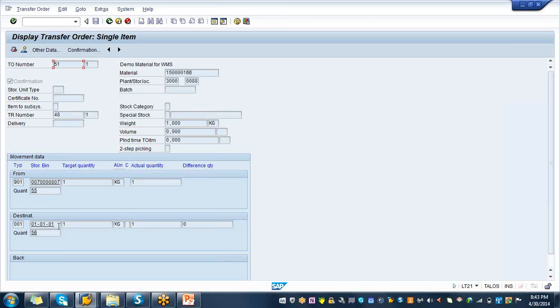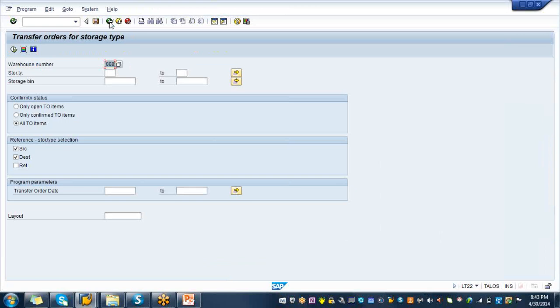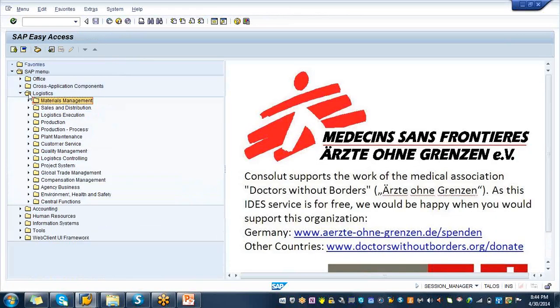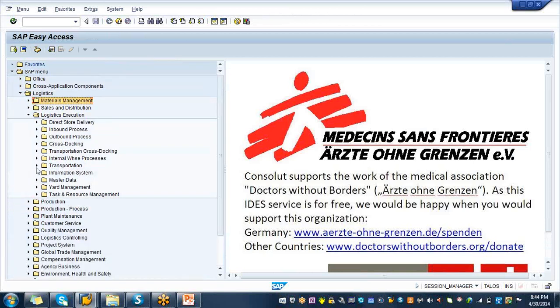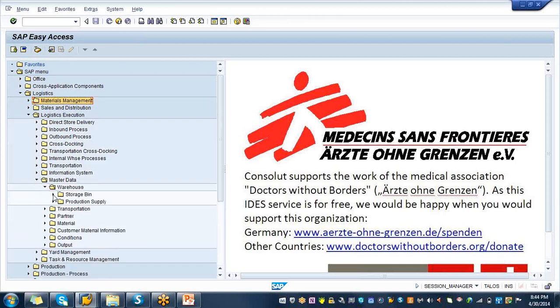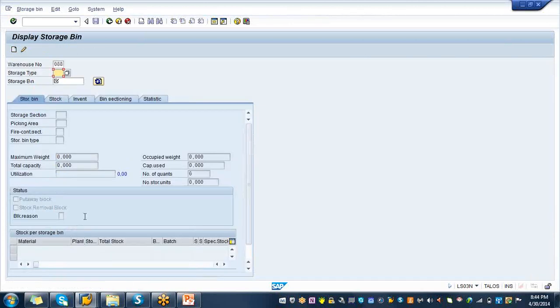So we'll take this, Control C, and take a look at the bin details. Where can I see the bin details? Bin is master data, so it's going to be in logistics execution, warehouse management, master data, warehouse, storage bin, display, double click.